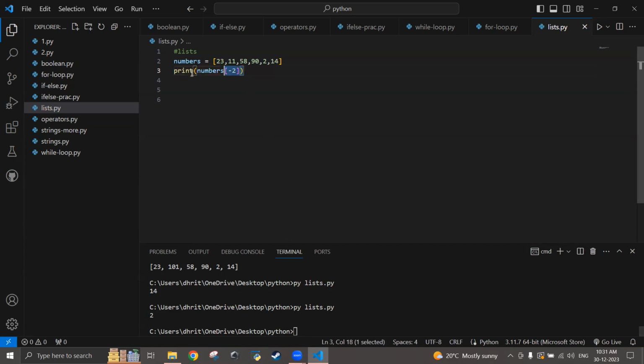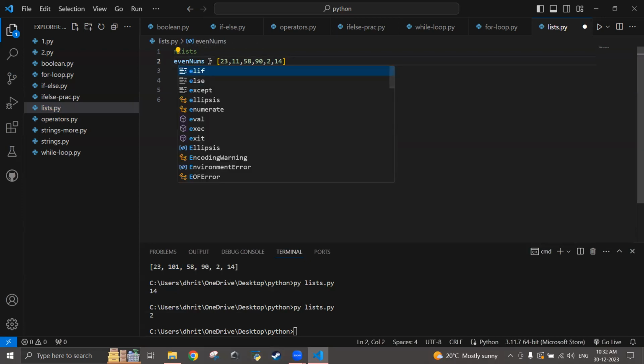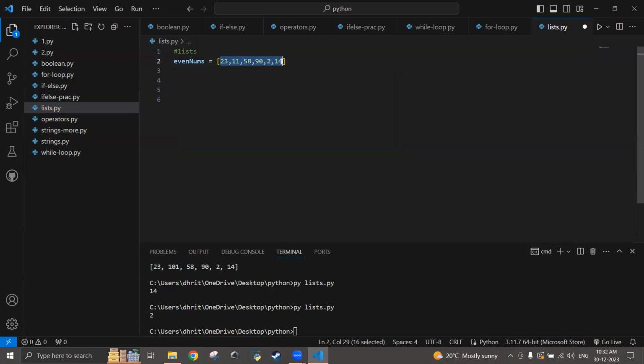Now one more thing is there. Okay, fine. Let me make this as even nums. So here I will have some even numbers like 2, 4, 6, 8, and I'll have some odd nums.